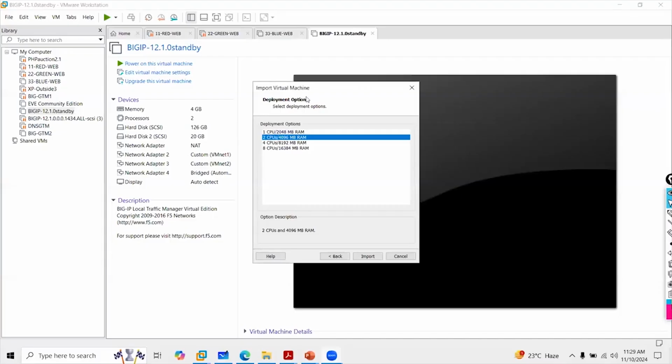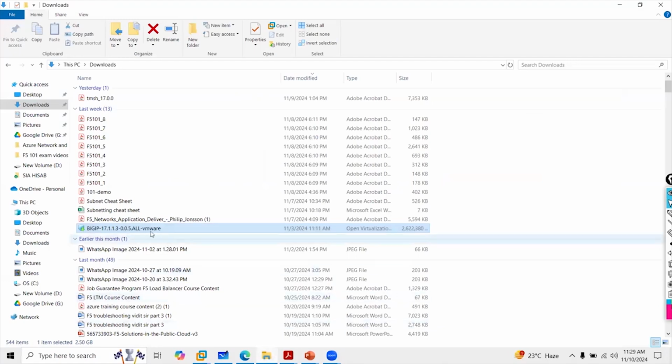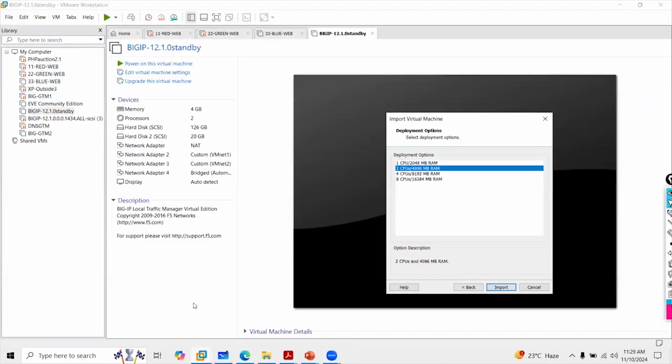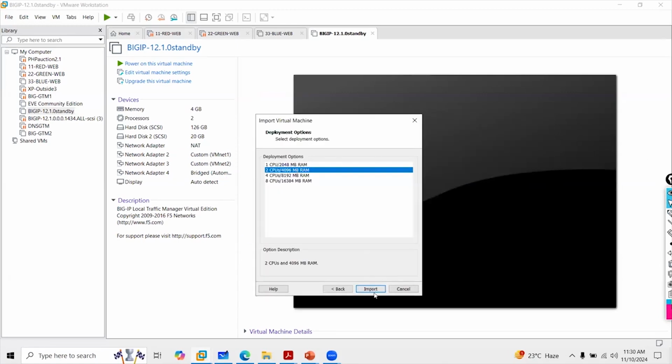So guys, you just double click on this BIG-IP 17, and after that you will get into this screen. Double click, that's it. You have to download this VMware Workstation. I have my Pro, and you just need to import there. Once you install, the first task is to install VMware Workstation. Once you get VMware Workstation, you have downloaded the OVA image 17. Just double click, you will get into this screen. By default, you can keep 4 GB RAM. Just import.